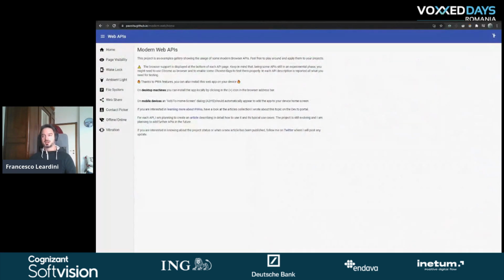Let's see now our demo. This is a web page, or the whole application has been done just by convenience in Angular and Angular Material. But all the APIs we will describe today are completely independent from any kind of framework. Could be React, Vue, Angular, as I said, or even vanilla JavaScript. They will all work the same way. And later on, I will give you the link for this.